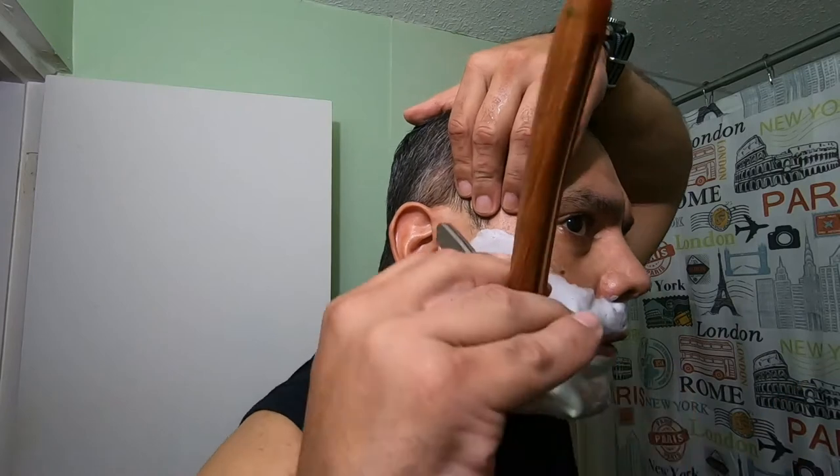I'll be using the chavette that my brother Robert gifted me a couple of months back. I was excited because I wanted to get the Artist Club SS, and this came in with a blade from Sally's — I don't know the name of the blade manufacturer, probably Diane or something. Wish me luck guys.